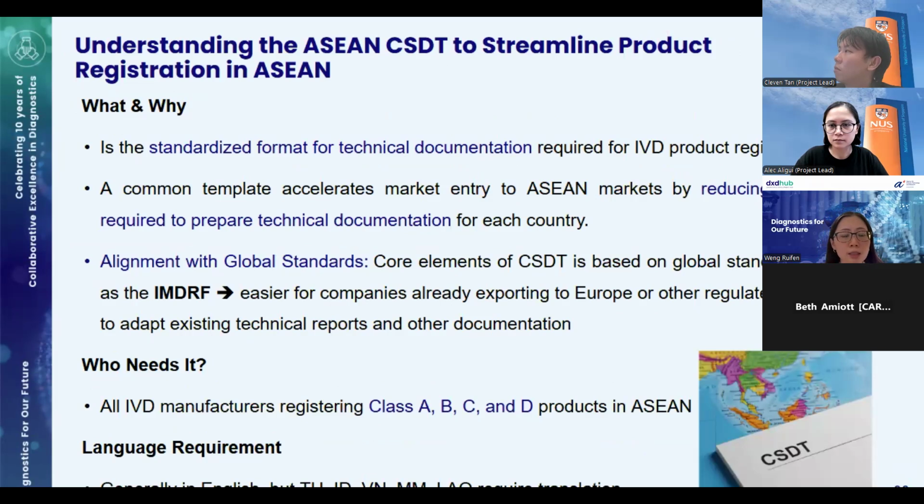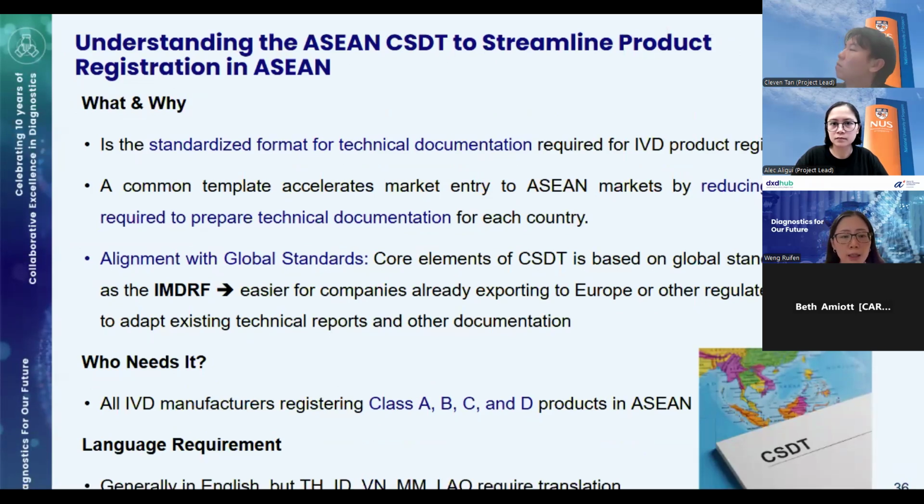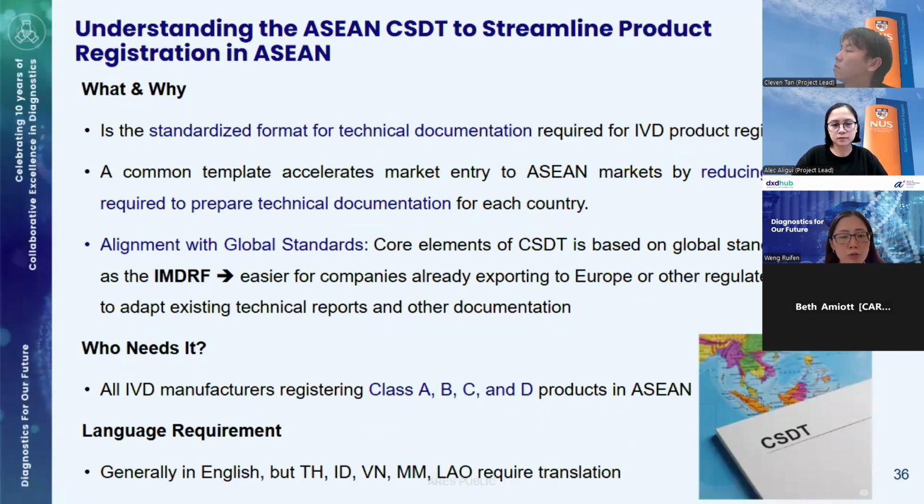So the CSDT really is a set of standardized and common formats for technical documentation for device registration that include IVD in the ASEAN region. So the use of the CSDT really helps reduce the time that is required for manufacturers to prepare the regulatory technical dossiers for pre-market reviews for submissions to countries in the region.